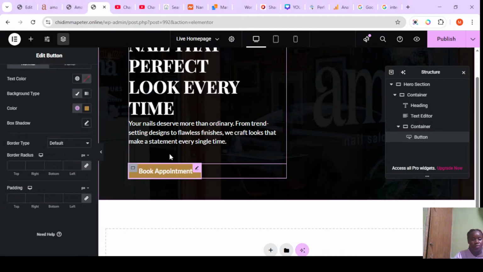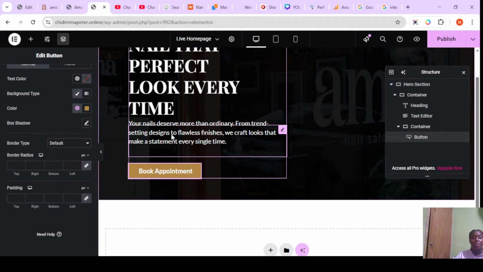Now, something I forgot to mention is before designing your website, you should have already decided the colors you're going to use, like the brand color. Don't just pick random colors and use them anyhow. Select a primary color and a complementary color. Throughout this website, I'm basically going to be using this terracotta and this muted orange. Of course, white and black we always use for a plain website.